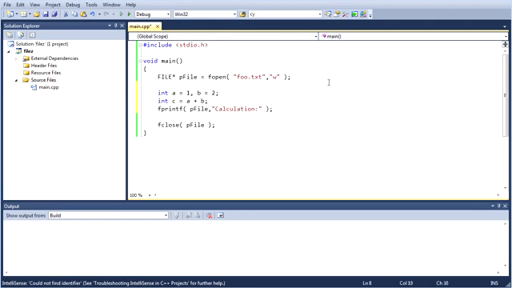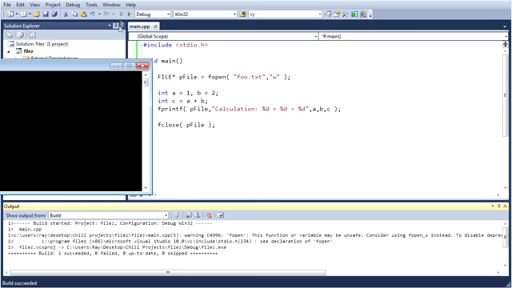And then here we go, calculation: %d plus %d is equal to %d. Get a \n in there, although it's not necessary, now we don't put it in there, it's only a file. And then we need our arguments to go in our formatter. So we'll go a, b, c.